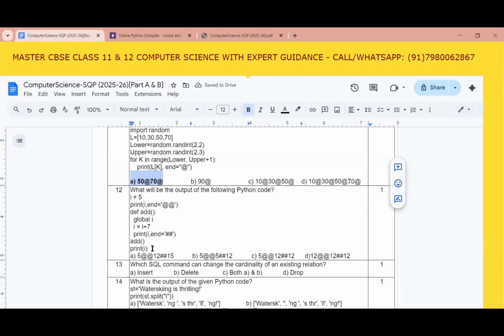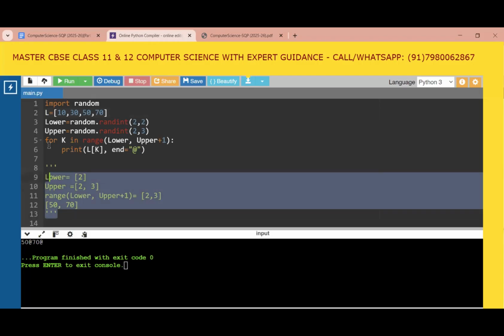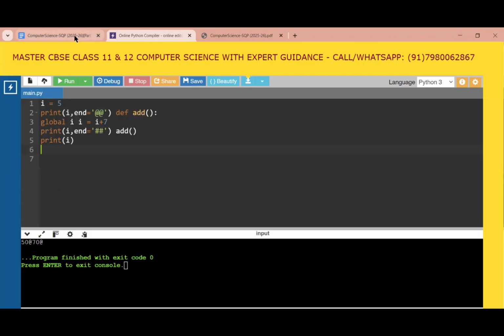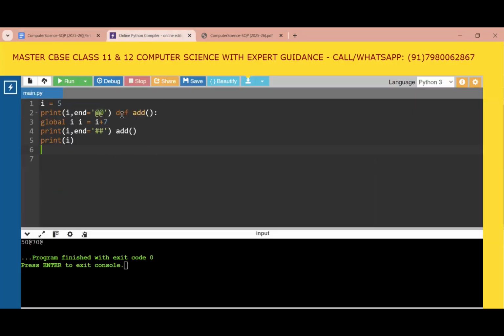Now, the 12th one is this question. In the 12th one, it is asking what is the output of this one. Now, to find the output, we have a function. In this function, there's a global variable.